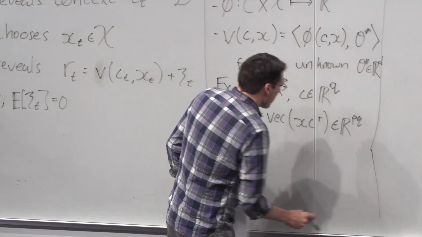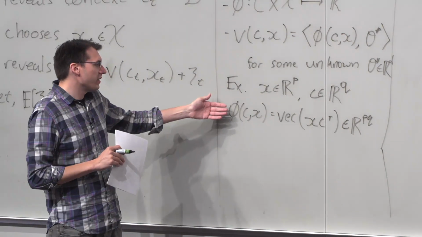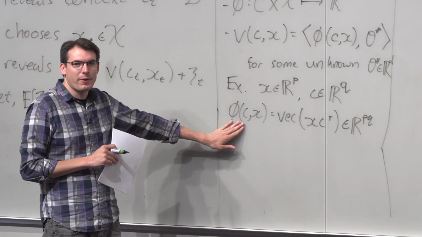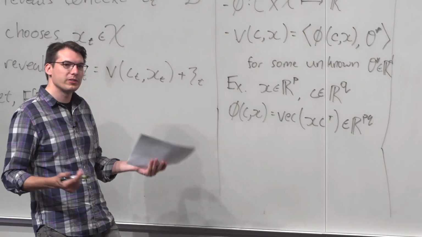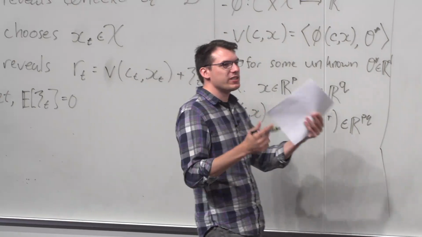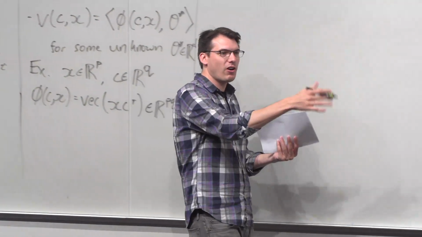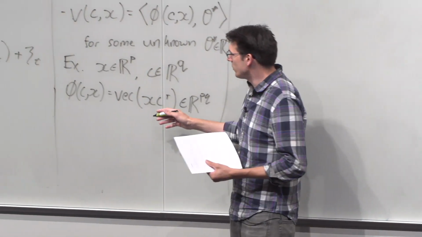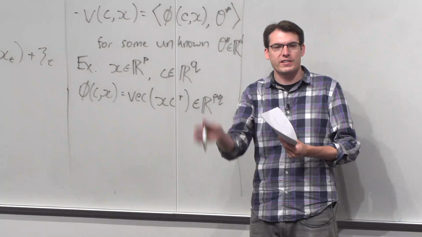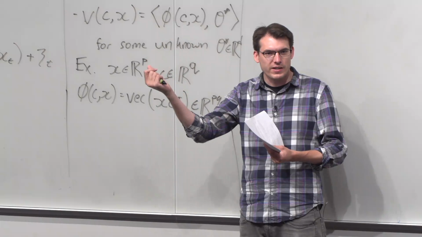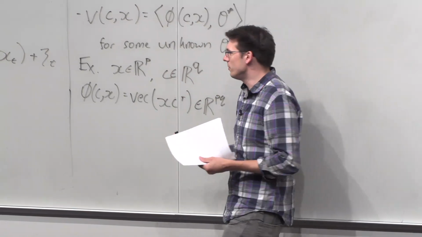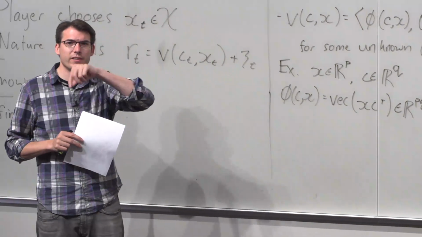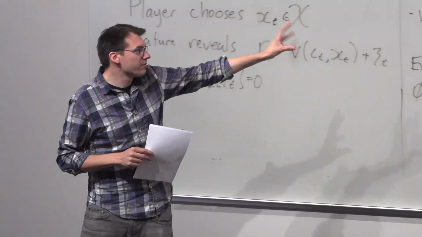And this feature map could also be something like polynomials, but most frequently, this feature map is actually just a deep network. So what you'll do is you have some historical data. You've seen what's happened when you've shown this action or this arm with this context and got some output. And so you learn some deep network. You just use the last layer, and then you use the features from that last layer for any input context and arm to run something like this. And this is precisely what that shop by look thing that we're doing did. It was this bandit setting.